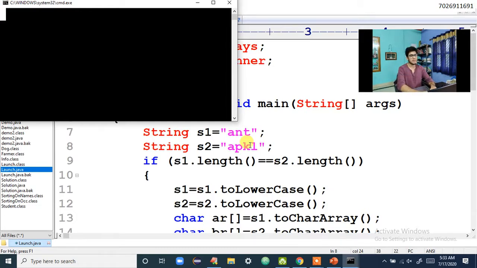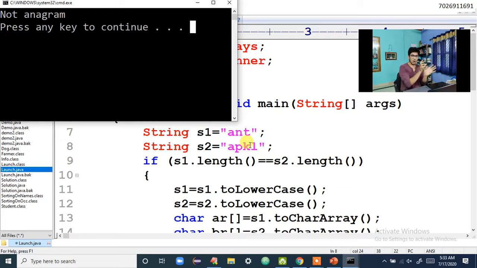Okay. So I hope you have understood this program of anagram. Simple program, the logic you have to understand. The main logic here is not converting to lowercase and all. The main logic is sorting the string and comparing. That's the main logic. But to sort a string, you have to convert it to an array. All those things are the secondary logics. What is the primary logic? The primary logic is, if you can remember like this, PEEK and KEEP are there. You sort them, you compare.